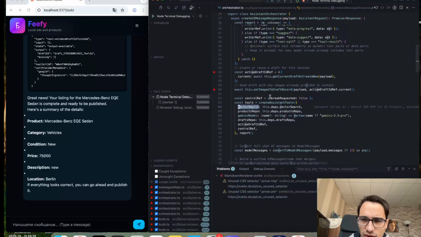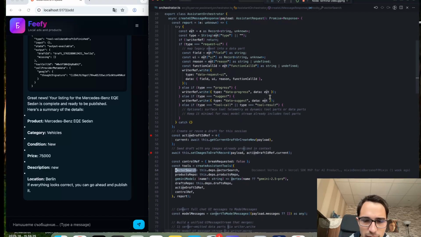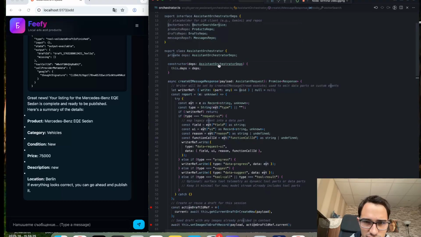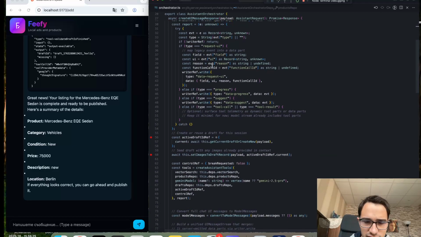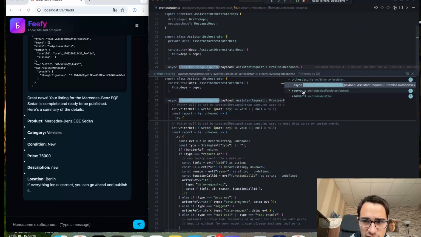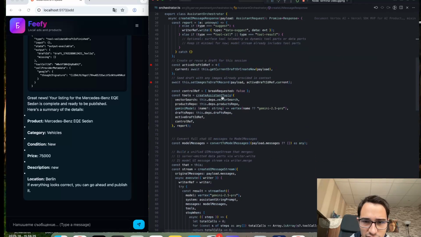So where are the functions? We have a whole thing with functions as well, like orchestration dependencies. So create message response. Yeah, create tools.